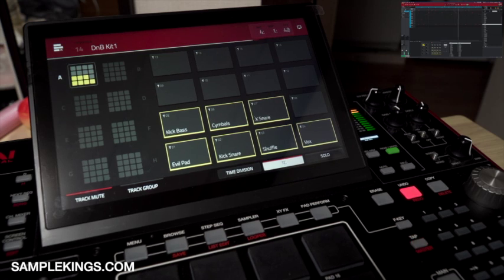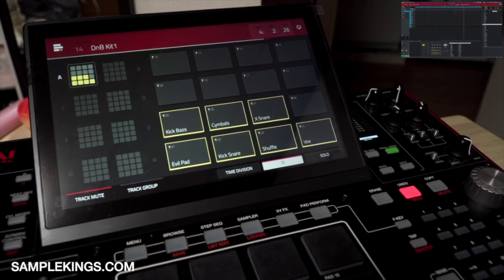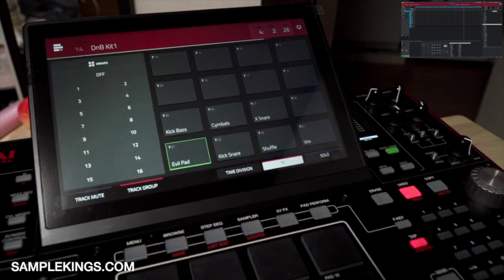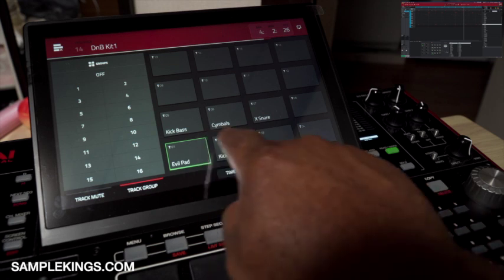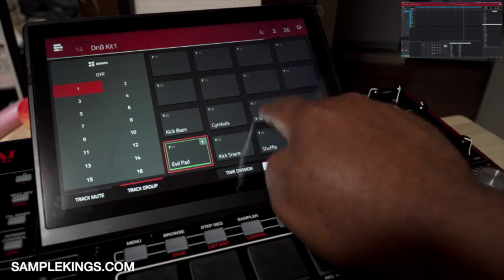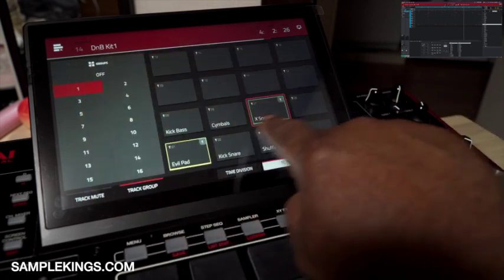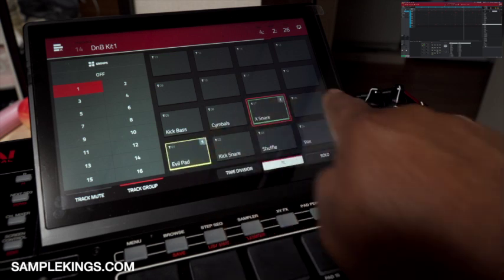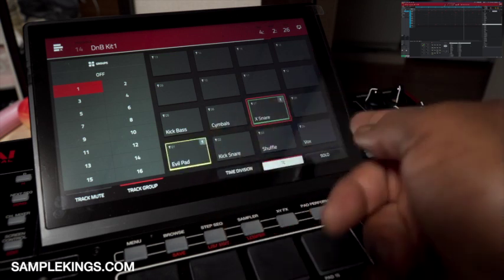And it's back in. Now I can also apply track group. So it's just like with pad group. I can come here, select the track group, and I'd select pads that belong to certain groups. So I can select pad 1, and I'll be part of group 1, and I'll let the snare be part of group 1 too. And you'll see there's a 1 in the upper right hand corner of each one of these pads. And if I hit 1, they'll come out at the same time.